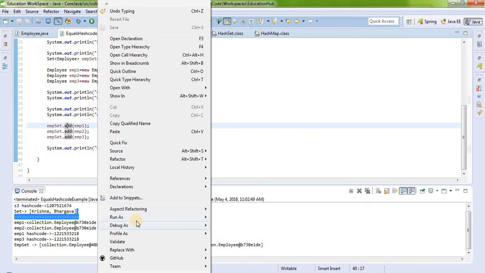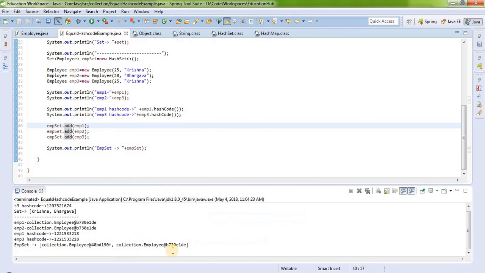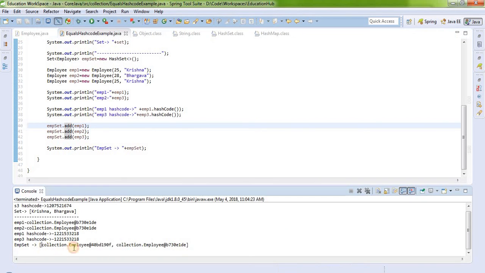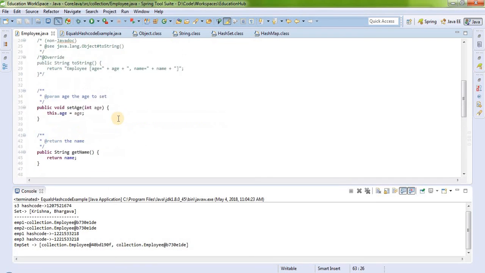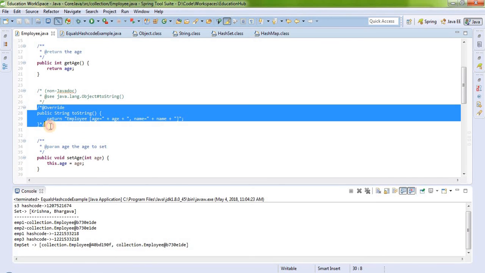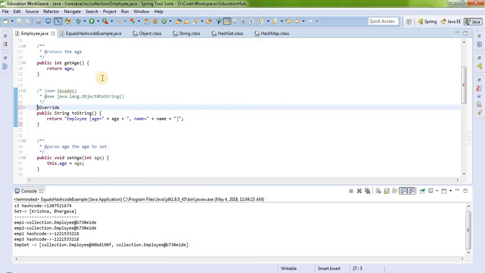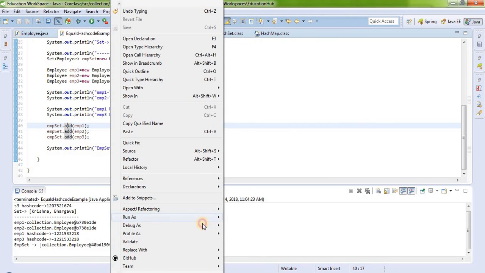Now let's see. I need to uncomment this toString method again. So now we will check.